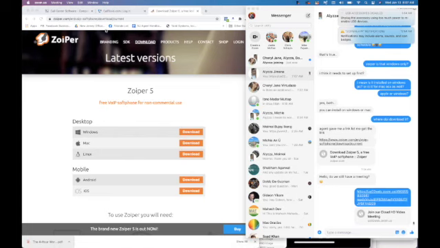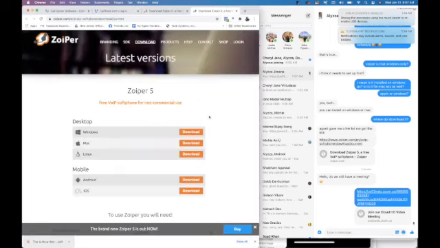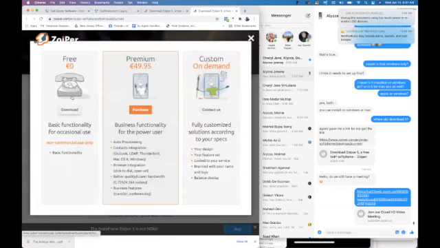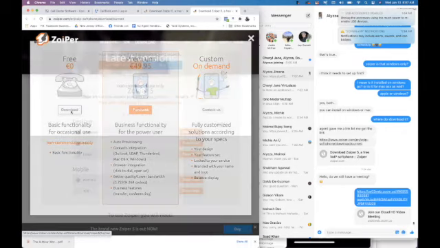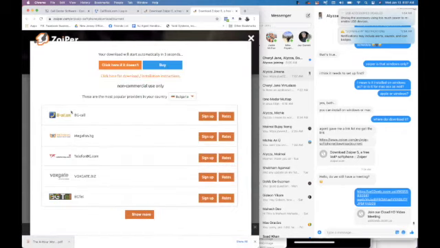Yes. All right. So let me do this. I'm going to come over here. You already clicked the link that you gave me for Zoiper, and I'm going to download the Mac version, which I have. Choose the free one, download, and yep, I want to keep it.